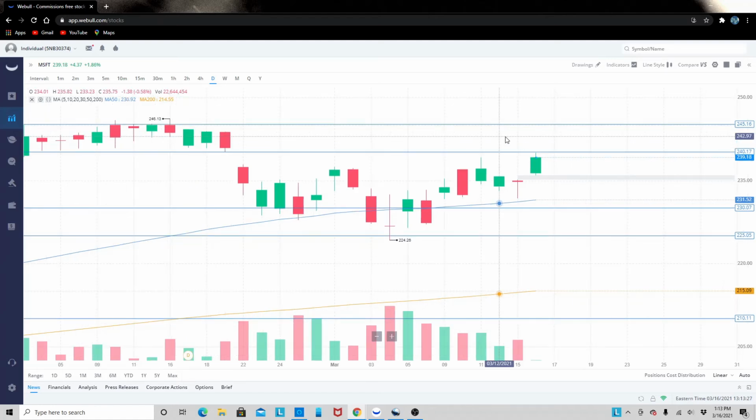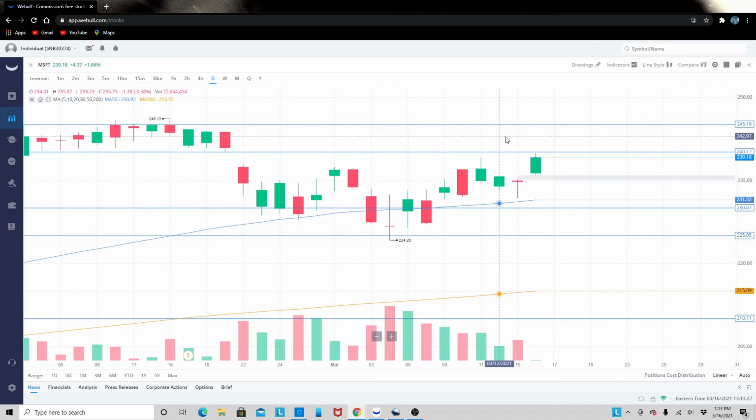And I think it's all going to depend on what happens with this 10-year bond yield and this inflation data that comes out. We're hearing a lot about that now. That's happening with the Fed and Jerome Powell, and they're having a meeting today and tomorrow about that. So we're going to keep an eye on that. That's going to be big for these tech stocks like Microsoft, Apple, Amazon, and Facebook and Netflix. So we got to keep an eye on what's going on with that.